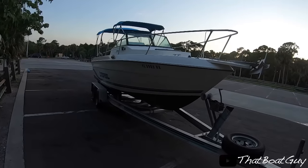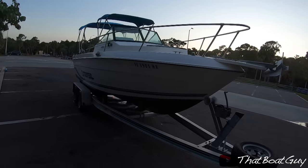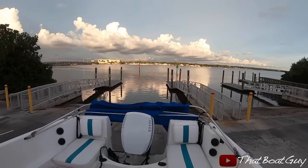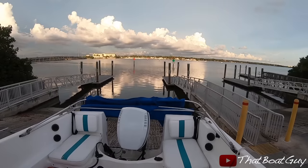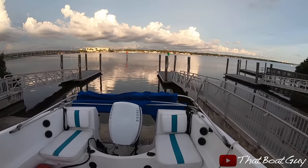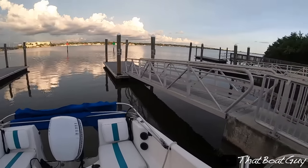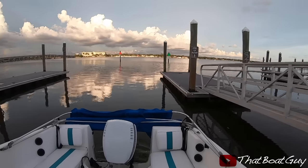So we have a little problem. We launched this thing and the battery actually died. I tried to restart the motor because I actually flooded it. So we have to go to our house to grab a fresh battery and we'll be back at night. All right, guys, we are back. We had a little issue with the boat. I forgot to prime the water separator filter. It was brand new and I was cranking it, it wouldn't start and I just kept cranking it. And I flooded the motor and yada, yada, yada, drained the battery. But we are back. It's a nice day out and hopefully everything goes as planned right now.